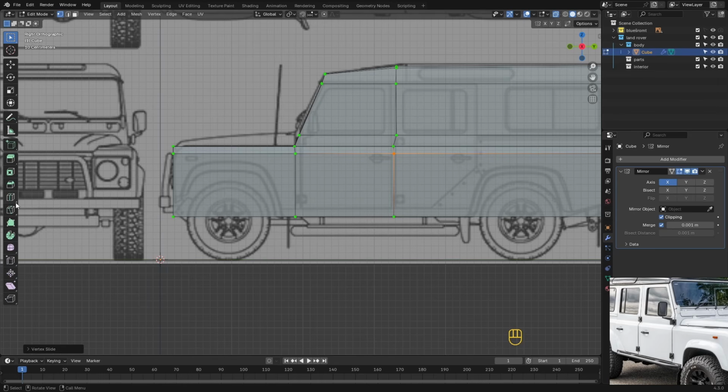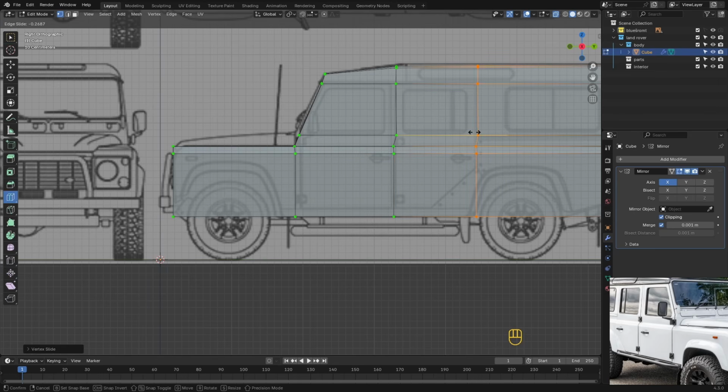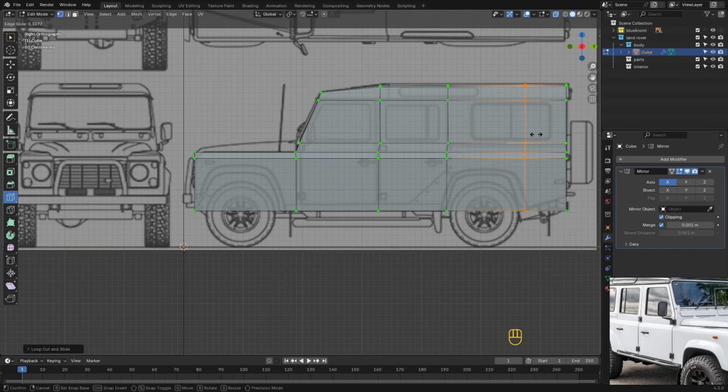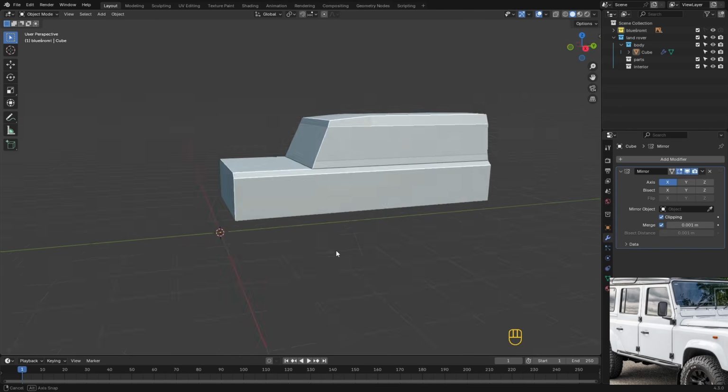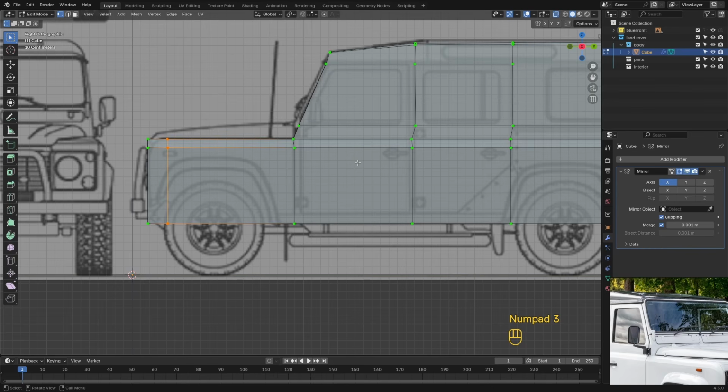In the side view, let's add 2 loop cuts that will define the windows. Now, let's make this big hood cover.